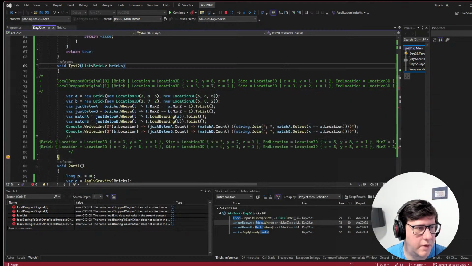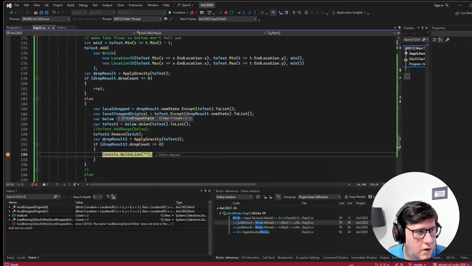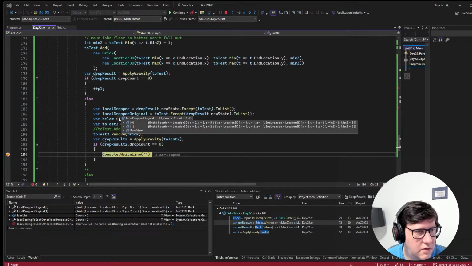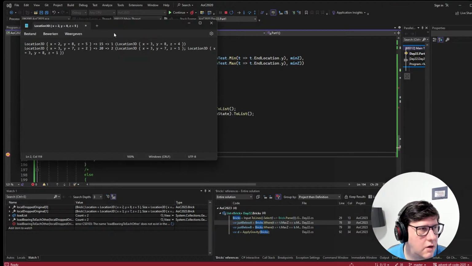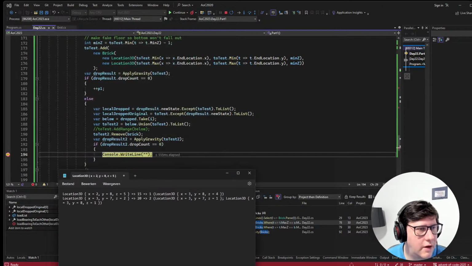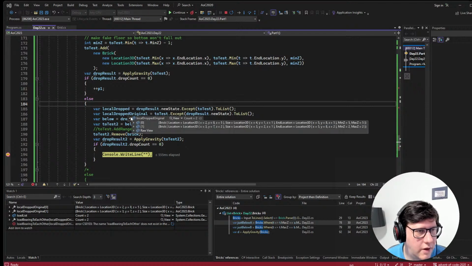Let me just drop these in Notepad. And let's see the first issue that we have. The original ones. Are those the issues here? Like 285, right? Okay, 285.